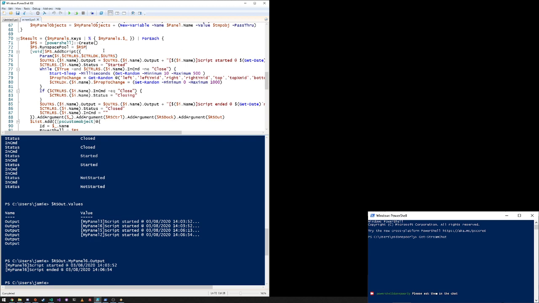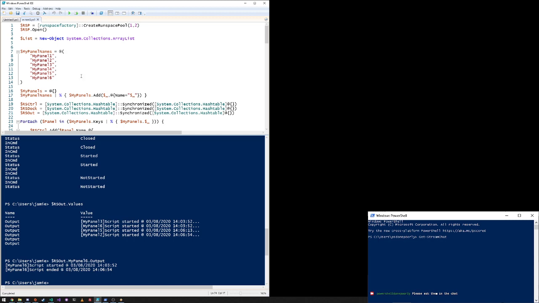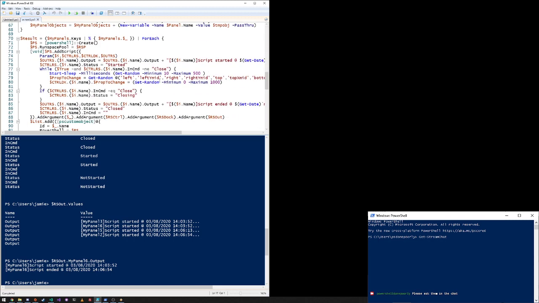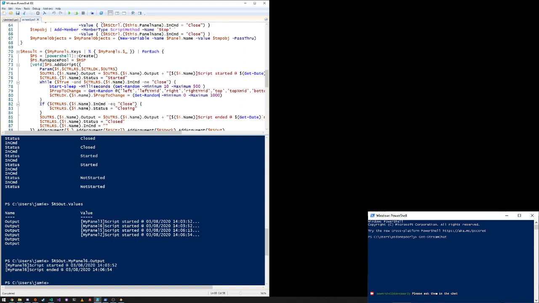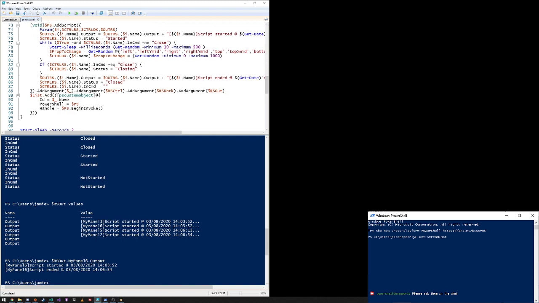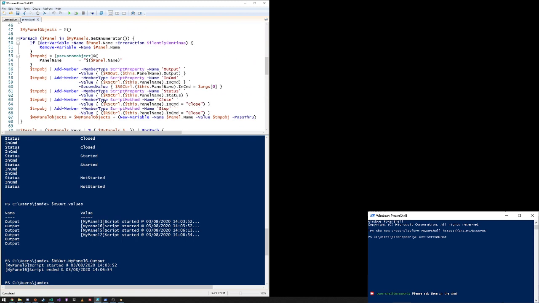So it's providing the panel object that's created as part of this command here, the hash table. From that hash table, we are extracting the name of the panel, which is how we're creating the run space, and how we're creating the variables here. So that's kind of cool.